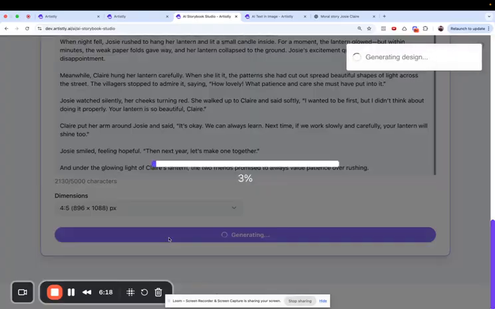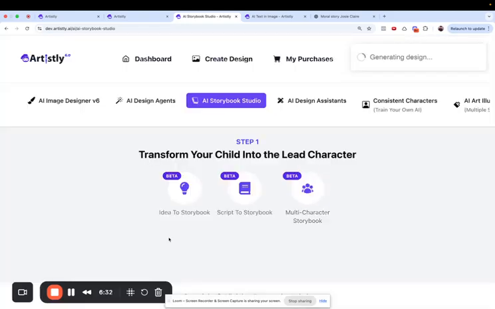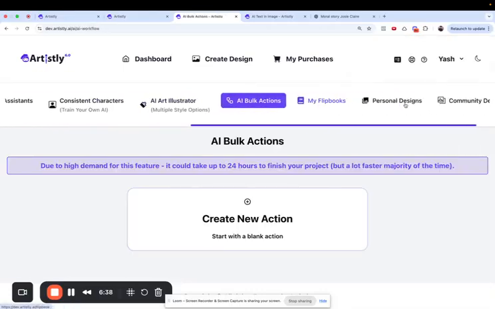You know the power of this, guys, is it's literally going to take Claire and Josie, okay, with the story that I wanted and convert it into a beautiful illustration, page by page by page. Let me show you, right?